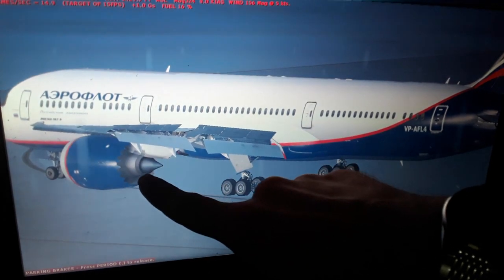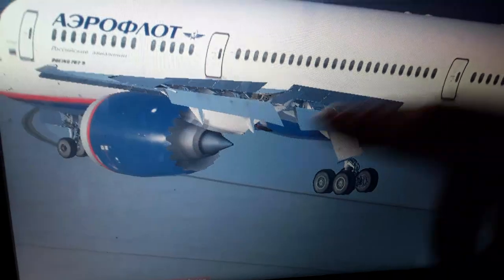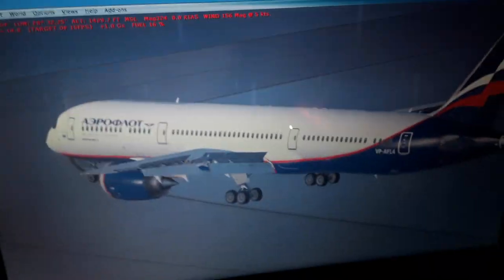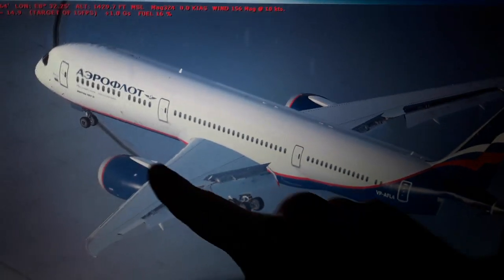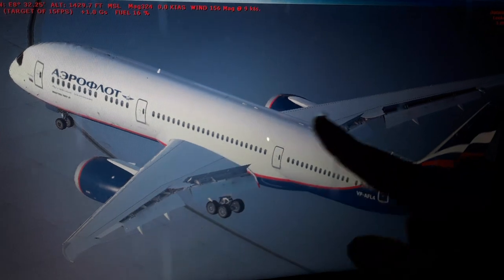The fuel burn. We have also the bypass air. This section bypasses air from the front fan. We have also the fuel run lines over here to the engines, also wing and engine anti-ice lines.